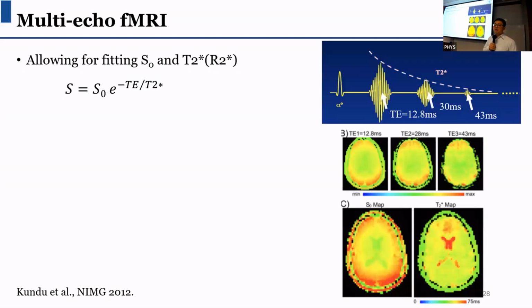So when you have these multiple TE values, as I'm showing here, previously you had only this 30 millisecond echo, but now you have 3 or more echoes. Because for all the echoes, we're assuming the signal follows this equation. It's a T2 star decay. Then you can fit the signal to get S0 and also the T2 star, as I'm showing here. This is the S0 map and the T2 star map. This T2 star map is a semi-quantitative value. It's not just a signal contrast.